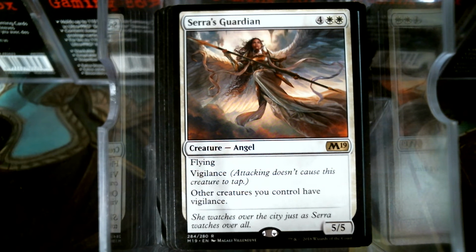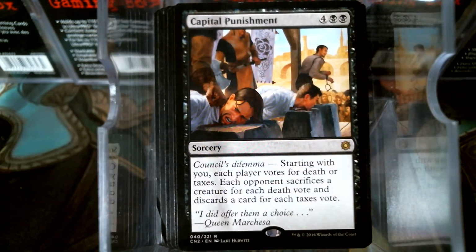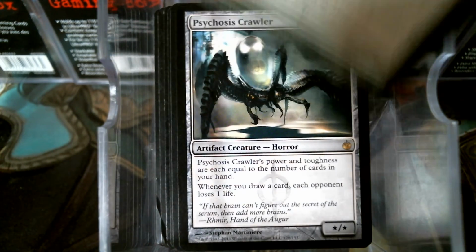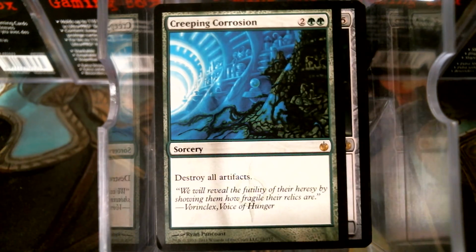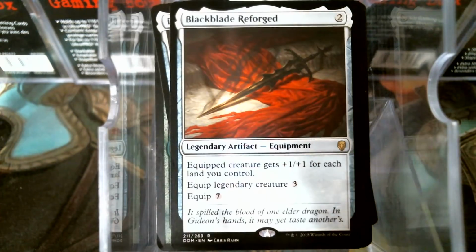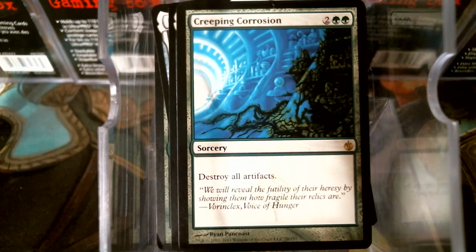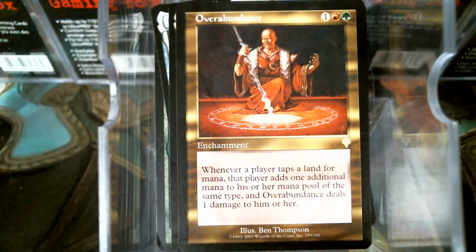That's from the, is that the box? The box you get in the box stores? I don't know. Capital Punishment. A Beast Whisperer. I found a Beast Whisperer in a quarter box. That was cool. Psychosis Crawler. There's another Corrosion. A pair of Black Blades. That was kind of nice. Another Creeping Corrosion.